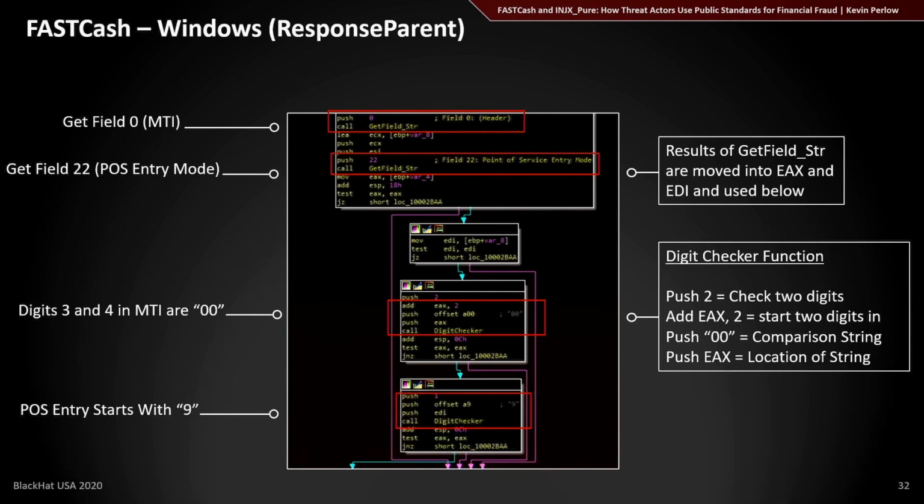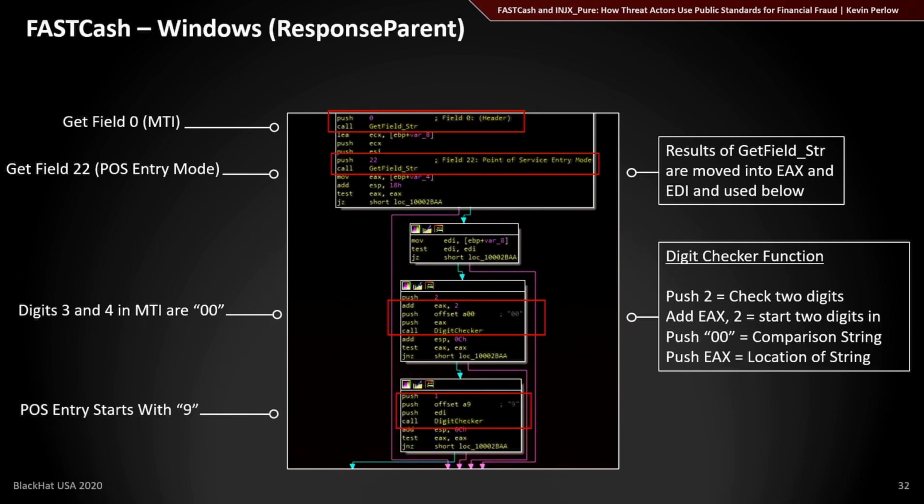If we think back to our original example, we had a financial message that was 0200, and that indicated that something was a financial request. So here it's looking to see if something was also 0200 or 0100 to indicate, hey, that's also a request, as opposed to if it were 0210, which would indicate that something was a financial response. The malware doesn't want to intercept a financial response because it wants to just pass that back on to the device that's expecting that response. So that's the first check.